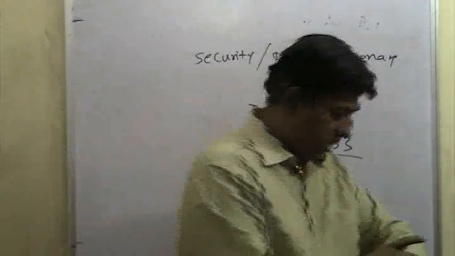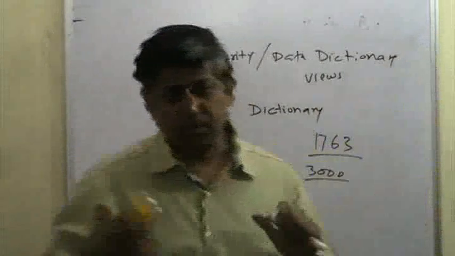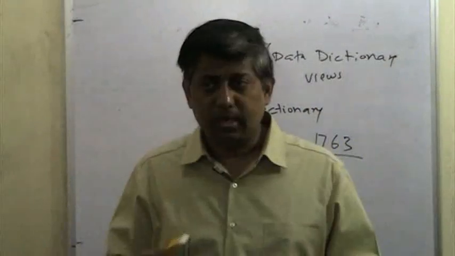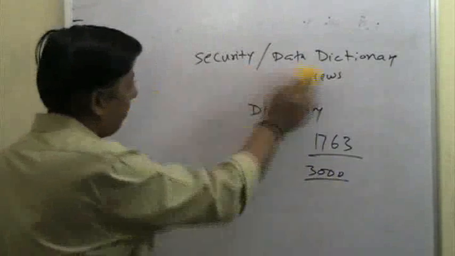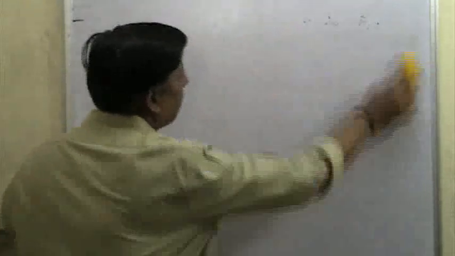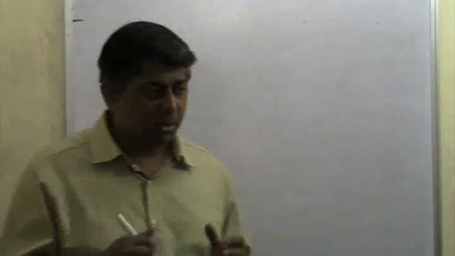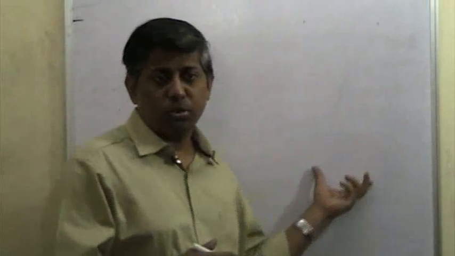So now I think I'm going to stop here, but I'm going to conclude with what we are going to do as our practical exercise. We have understood the security and data dictionary to a certain extent now. And what is our exercise now? Actually, we should have created a database for all of us. Everybody should have a database, but I'm going to give you access to one database, and I will give you the access as a DBA. Maybe one user as a non-DBA user, another user as a DBA user, and then you should log in and create tables and look at data dictionary views. That is your most important task.